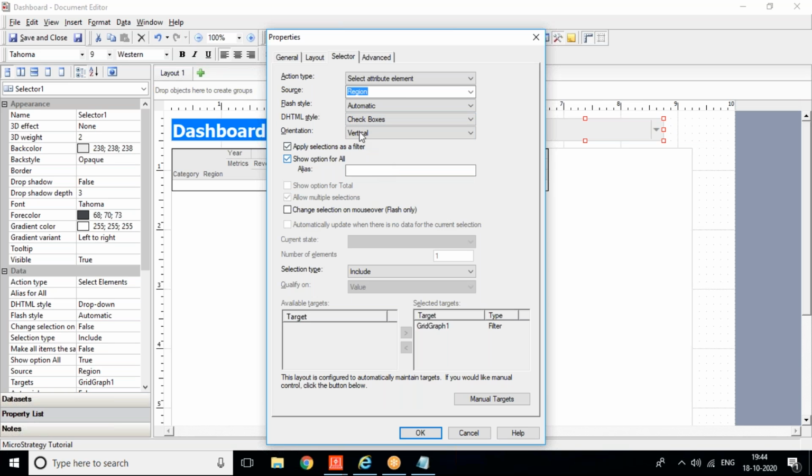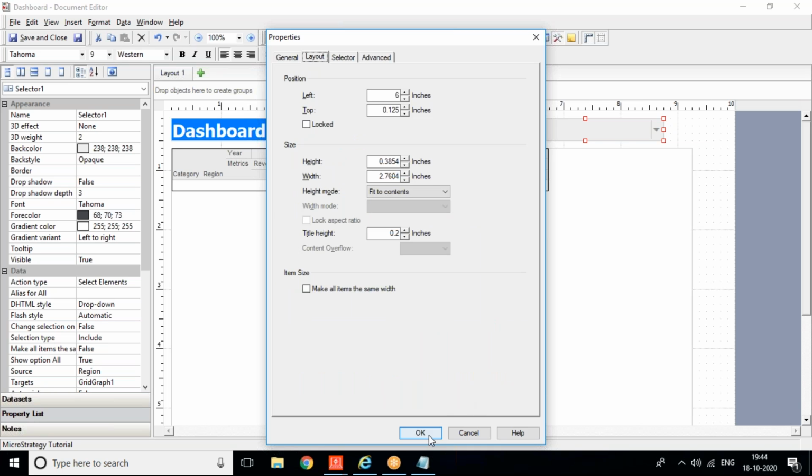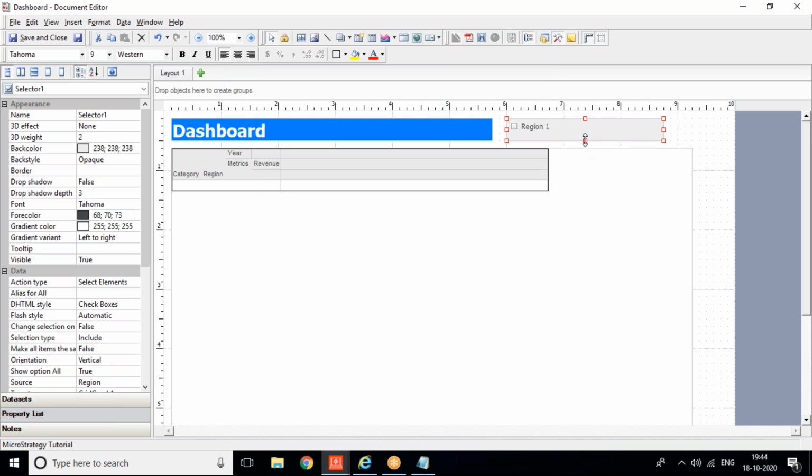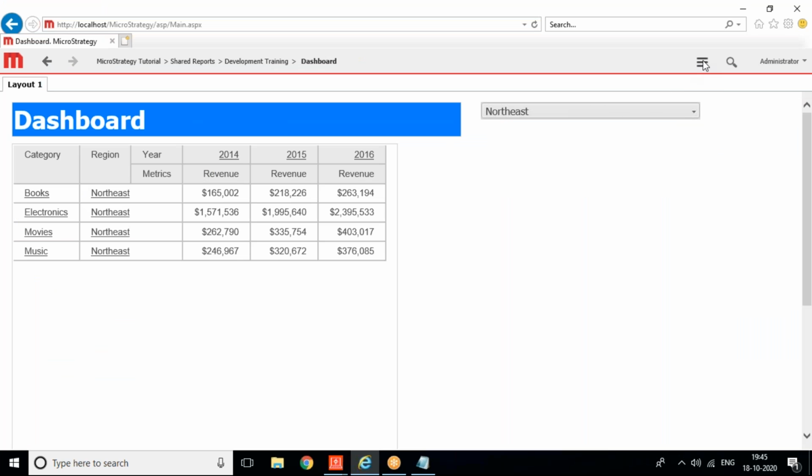Okay, this is okay, this is okay, because it's a check boxes, right? Okay, I'm just going to increase the size of the slicer. I'll say save, and if I refresh my dashboard, so now the checkboxes are available.